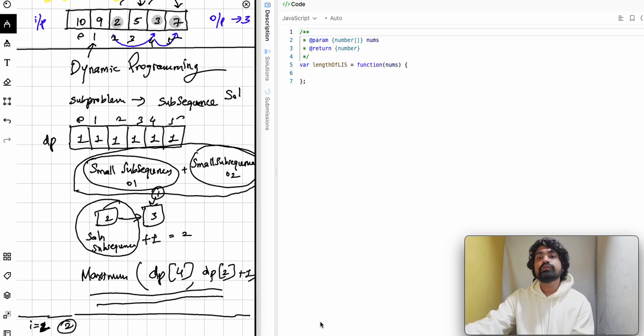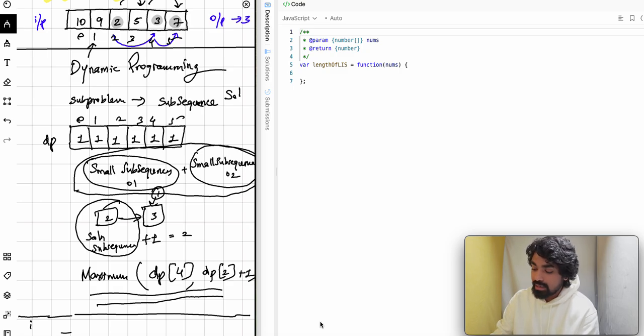Now I will again iterate through my entire array. So I will say, hey, is 10 less than 2? It is not less than 2. So we will just skip this one. Then we go to 9. We ask, hey, is 9 less than 2? Nope, it is not less than 2. We skip this as well. And then you reached here, so we stop there. Then after this, we increment I again. Now I will become 3.